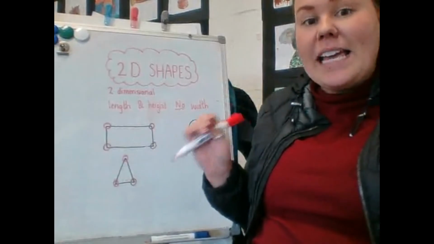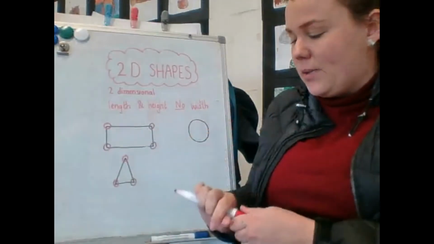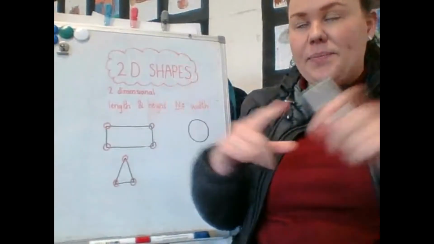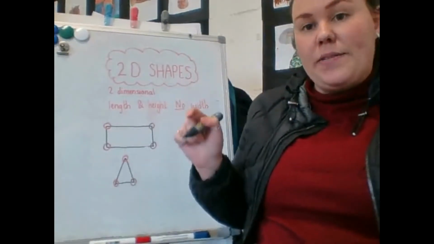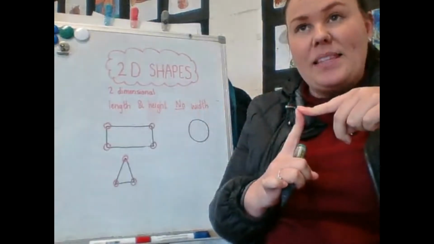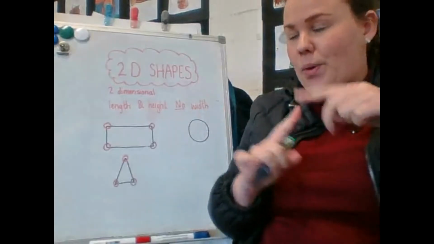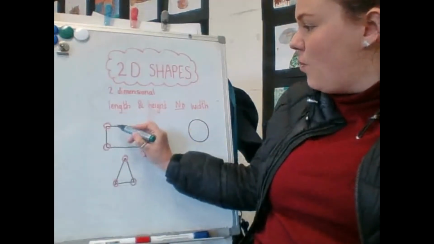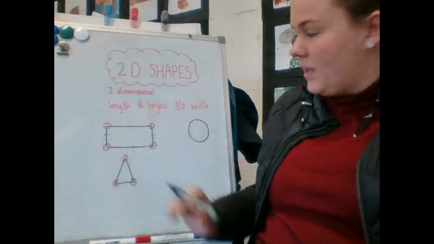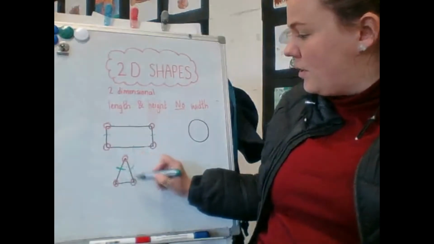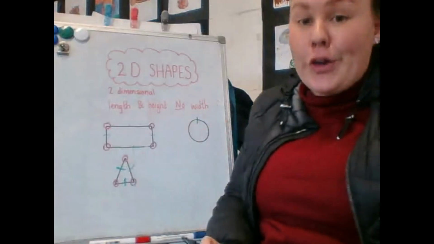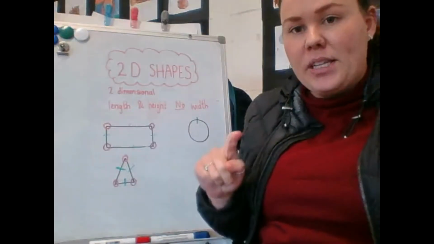As for our edges, our shapes have a different number of edges as well. I'll use a different colour to show you this. An edge is a line, and a new edge is formed every time it comes to a vertex. So if we've got an edge and another and they meet, that means that's 2 edges, not the one. On our rectangle here, we've got 1 edge, 2 edges, 3 edges, and 4 edges. On our triangle, we've got 1, 2, 3. And on our circle, we've just got the 1, and it's a curved edge that goes all the way around.